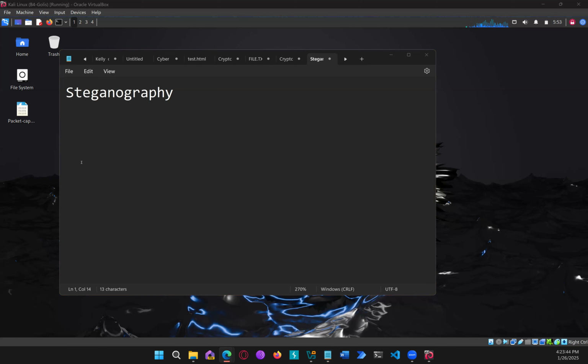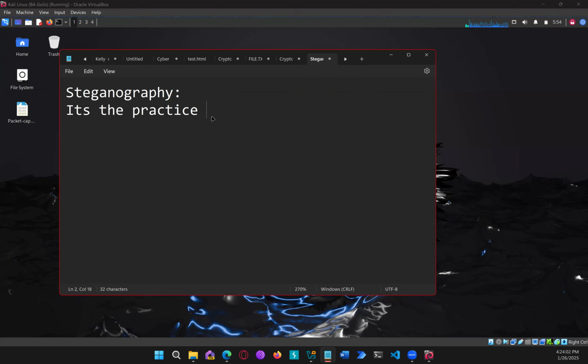So, steganography is the practice of concealing a secret message, file, or information within another file or any medium. Okay, you know what? I'll just write it down.